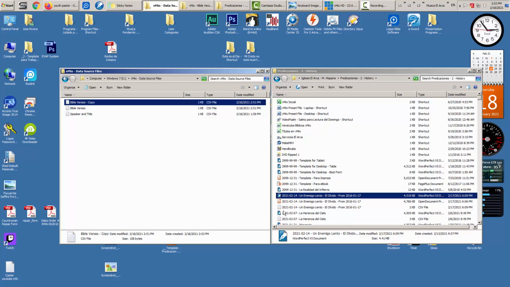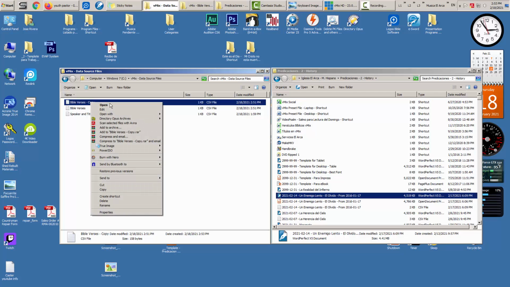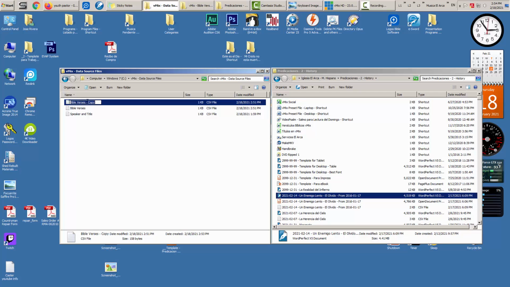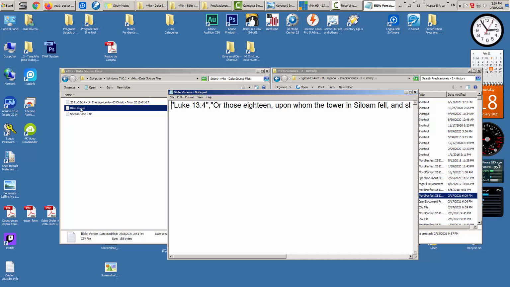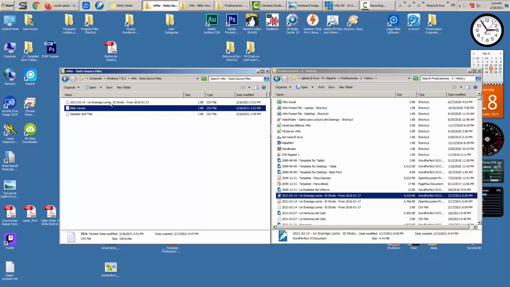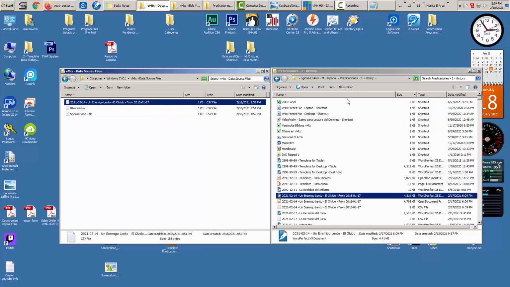Then I copy the title of my new preaching and give it to the new file. Let me double click, there you go, paste. Now I have the same Bible verse for VMix, and I have a copy for my files.